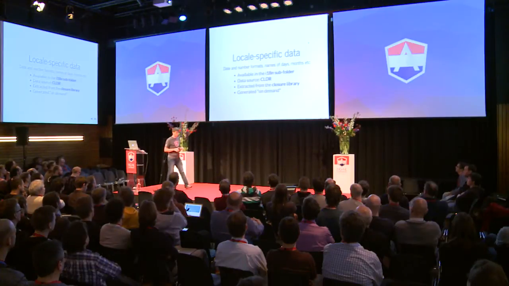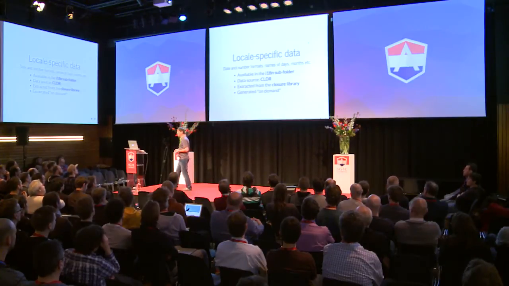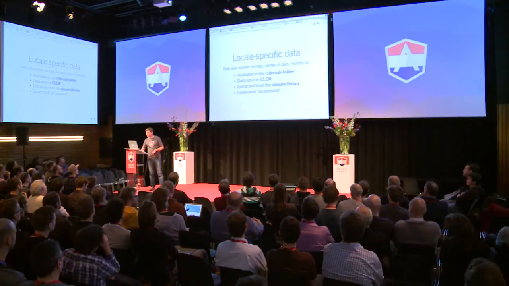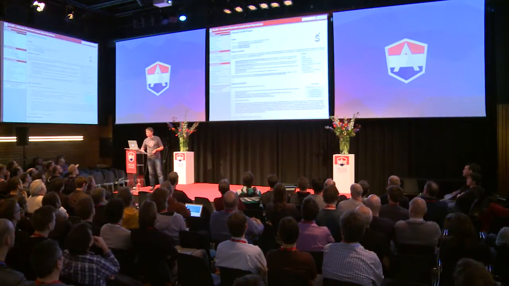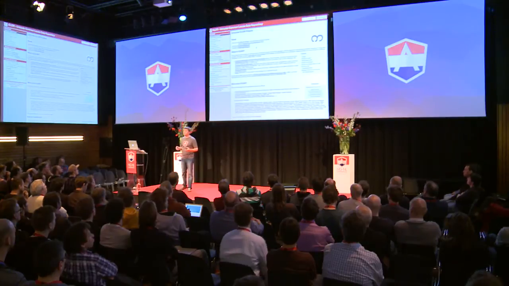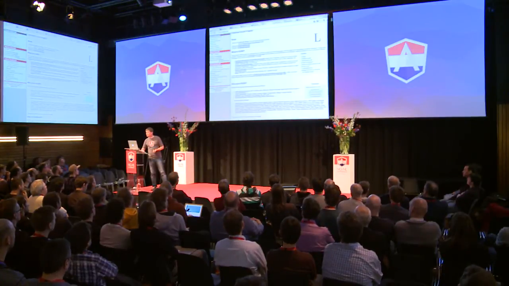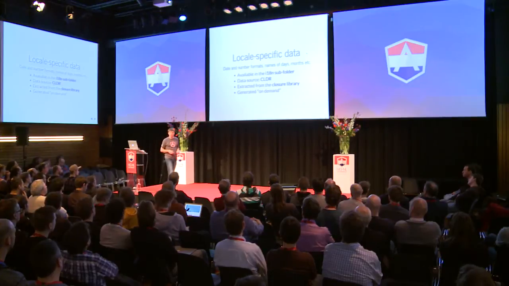Those data are actually not painfully prepared by the AngularJS team, but extracted from a repository called CLDR, the Unicode Common Locale Data Repository. Whatever it's called, it's basically a huge repository that holds all the locale-specific data in XML format. I guess the Angular team wasn't very happy about the XML format, so they decided that instead of extracting the data from the repository itself, they would extract it from the Closure library, which already had those data extracted in a more consumable format. I think it's JSON or some kind of version of JavaScript files.